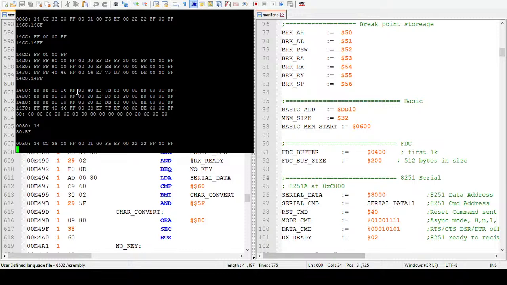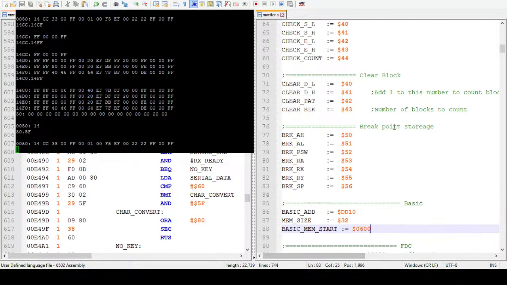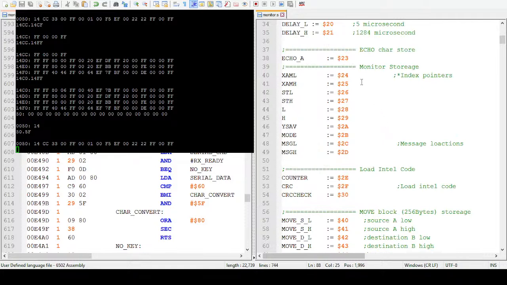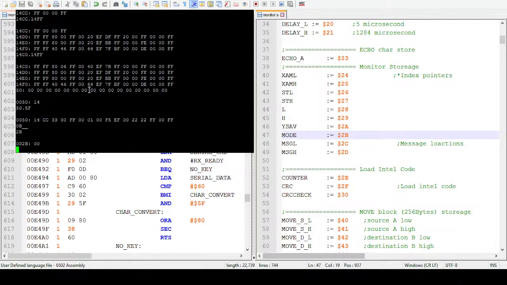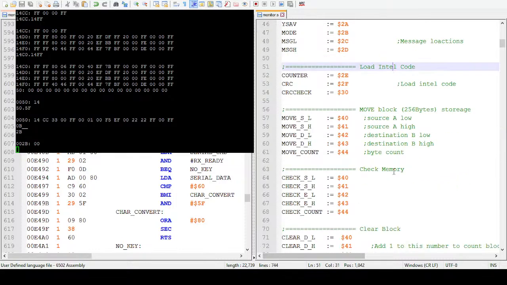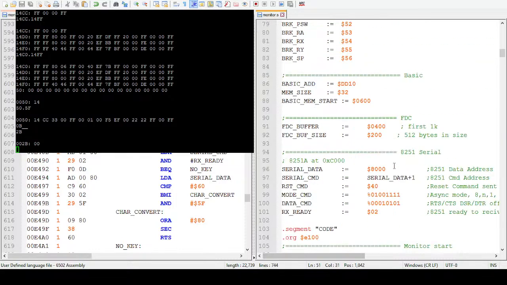which means that at the location of where this here 2B 00, which mode is it in? Now we can actually change that mode.